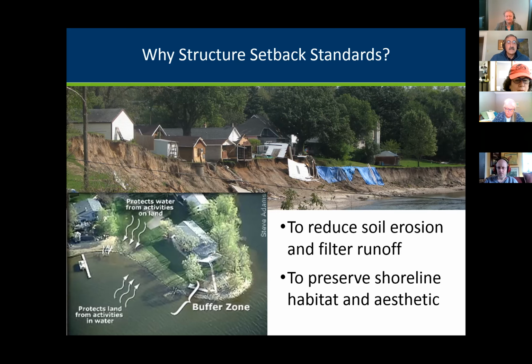We lose a lot of habitat for near shore critters, and then it results in more runoff, and that hurts the near shore critters that live in the water as well as holds the soil in place. Right now we're having more variable water elevations due to climate change. We're getting huge cigar boats and big wakeboard boats that throw huge wakes and destroy a lot of nearshore vegetation, and the setback just helps hold it in place. Not to mention the program also promotes scenic quality, and just keeping structures away from shore helps promote scenic quality as well.